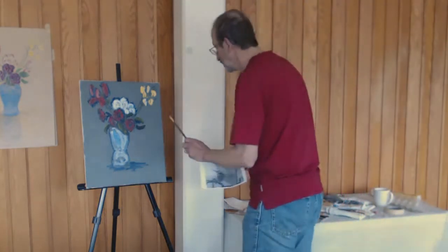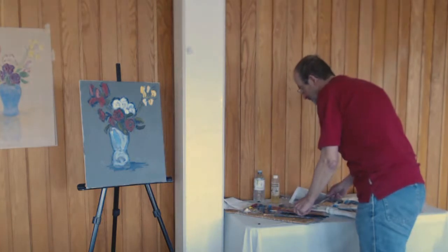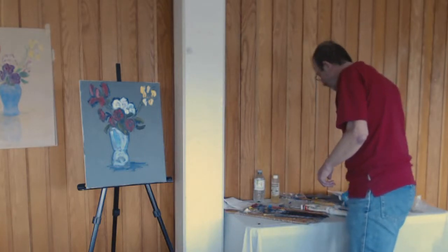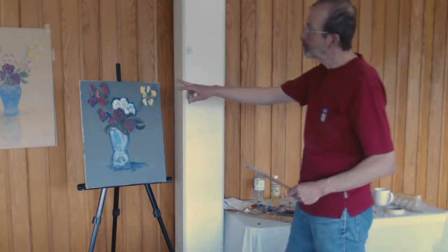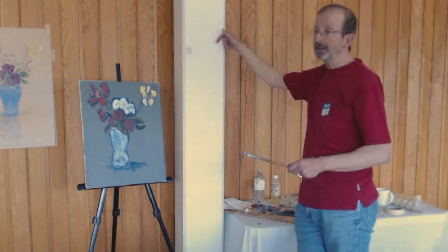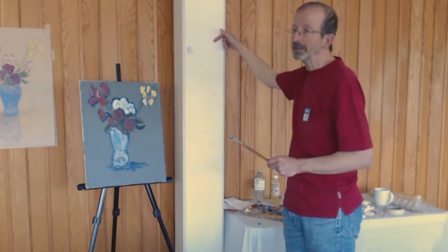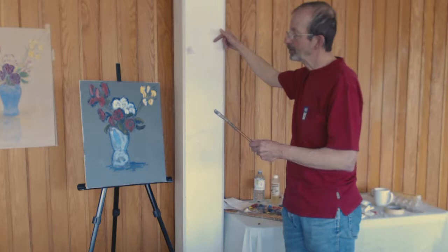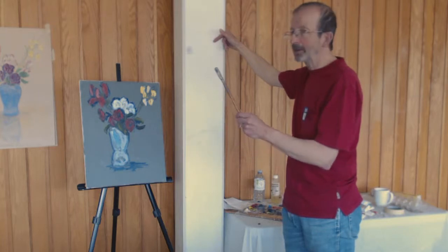I feel at this stage I should put the pot in a little bit. I think the pot looks a little sketchy, and this is probably a good time for me to use my cerulean. The vermilion red would then be more of a blue base red. Well, this vermilion is pretty neutral actually, right? When mixed with the ultramarine, it's not turning very purple. So that tells me that from a chromatic point of view, it's definitely not got much blue in it, if any blue. If anything, it's probably a little bit on the warm side for what I'm doing here.